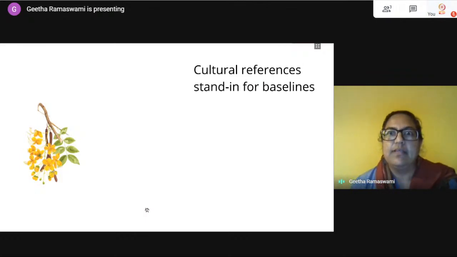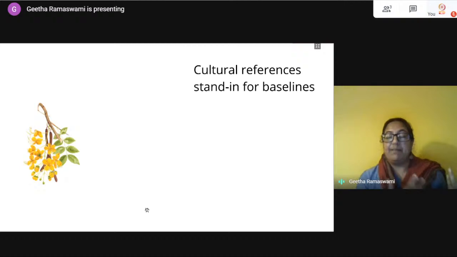Now, like I mentioned, for the temperate tree species, there's a lot of actual data over decadal or more time scales, where trees have been observed, and that forms a baseline against which we can compare the phenology that is happening today. This comparison helps us determine that the change we see in the phenology of trees is likely because of things like climate change. However, like I mentioned, in India, we don't have those kinds of data baselines.